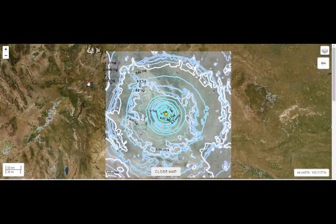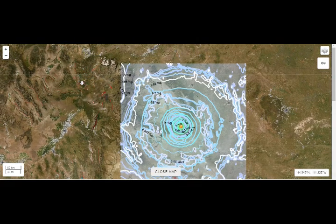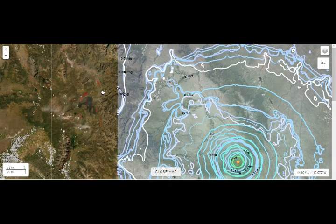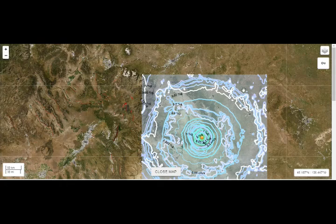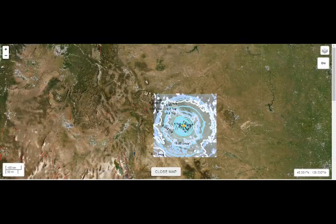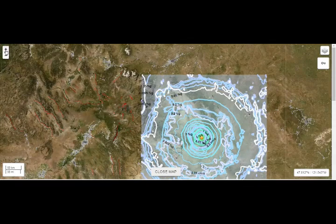Okay, this is Yellowstone Lake, and this is Hebgen Lake, that Z-looking thing over there is Hebgen Lake. Right here. Okay, and the intensity is that gray area, which shows the intensity of it. And if you extend these lines, of course, it's taking in all of Hebgen Lake. Okay, it's already right here. All of this is the caldera of Yellowstone.